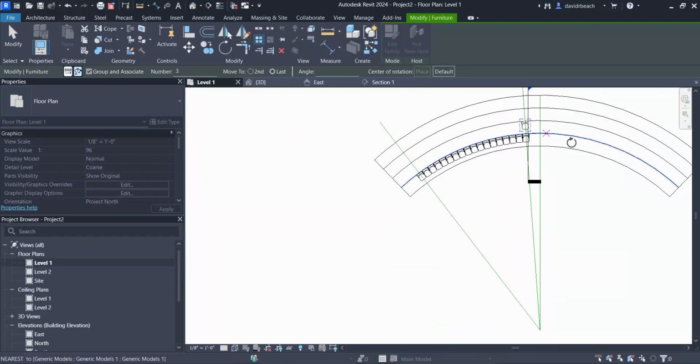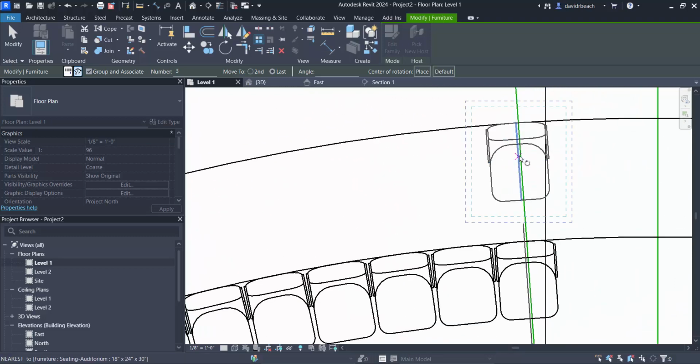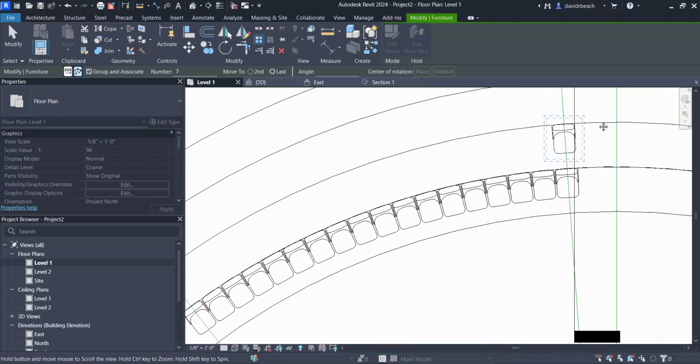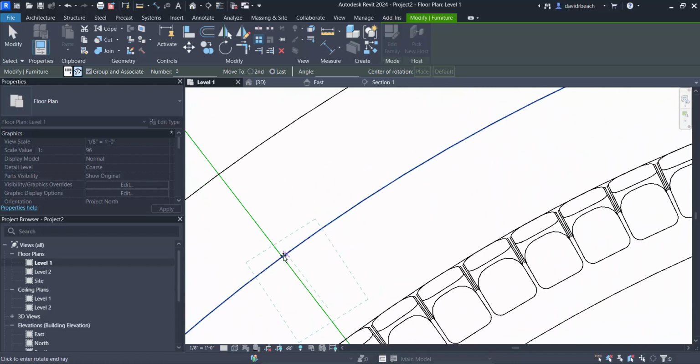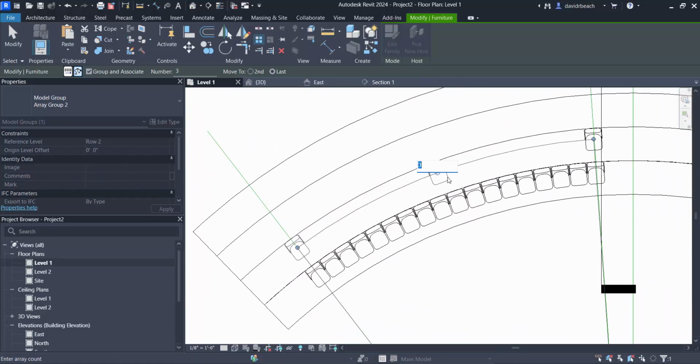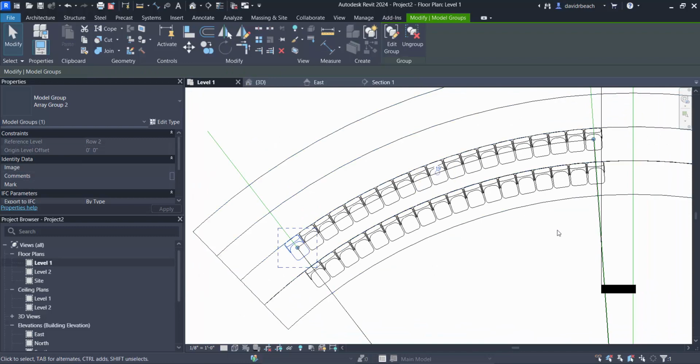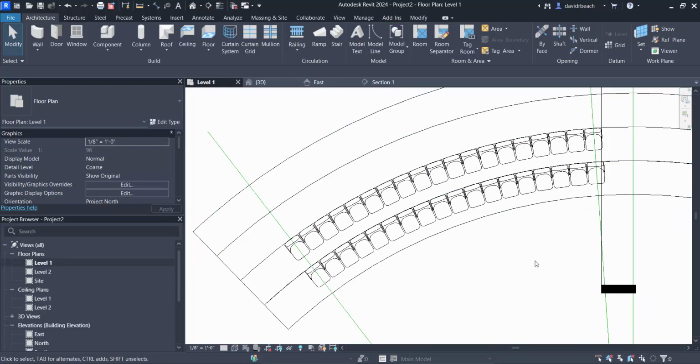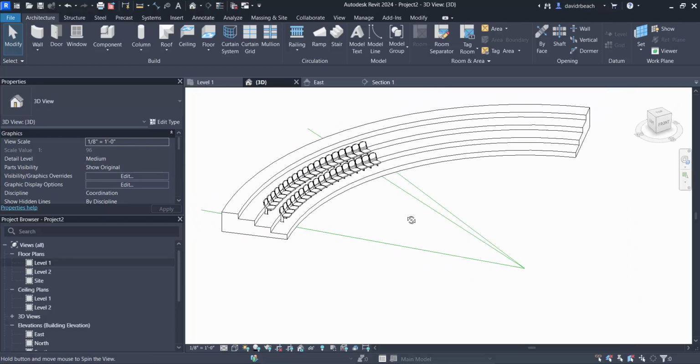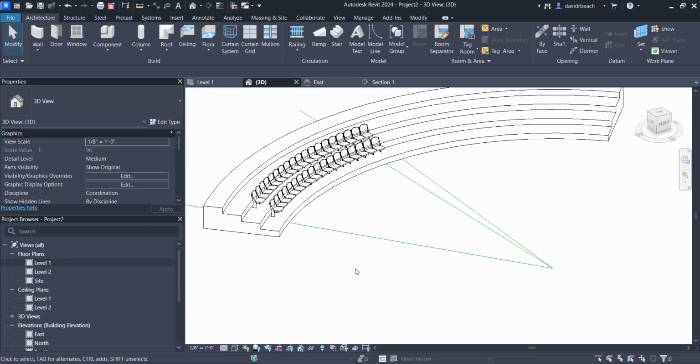Again, I'm going to drag my center point to the center point of the arc. That is my first seat. That is my last seat. Might be able to fit 19 in this time as that grows larger. And so on and so forth. Cool.